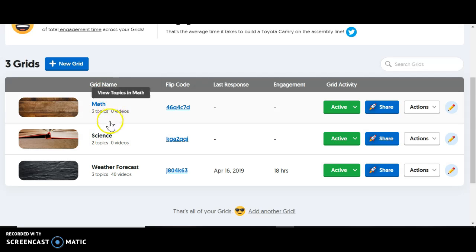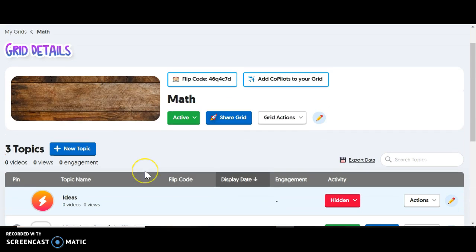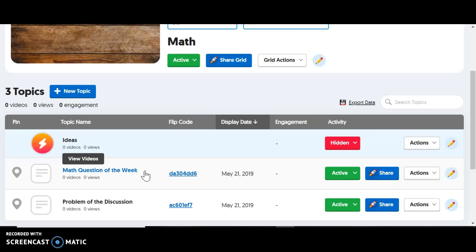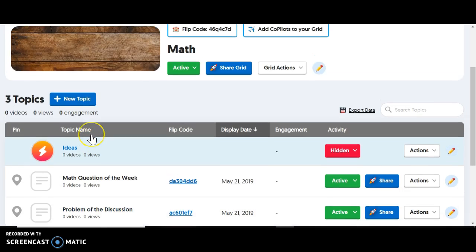You'll notice I have ones for different subject areas because that's what I teach for my students. If I click on a specific topic, I can then create assignments within them. So within math, I can create a math question of the week discussion or a problem of the day discussion.